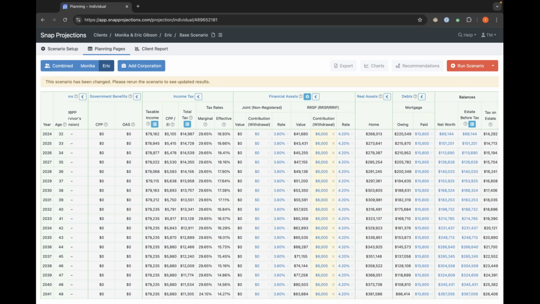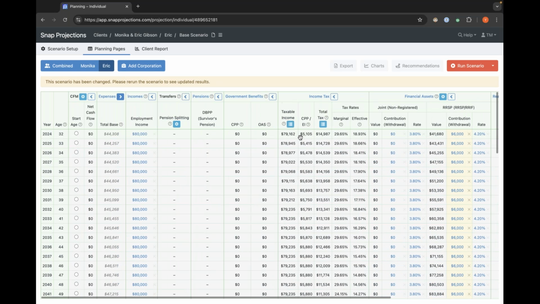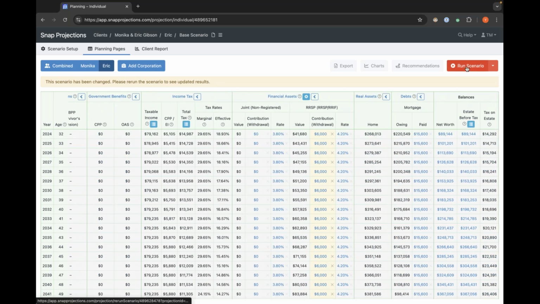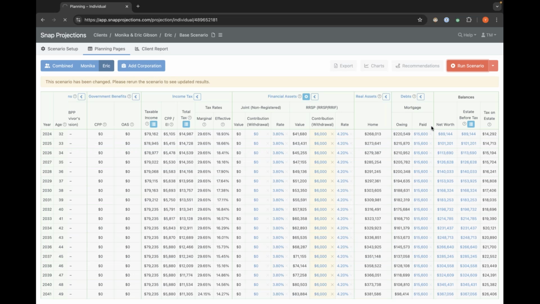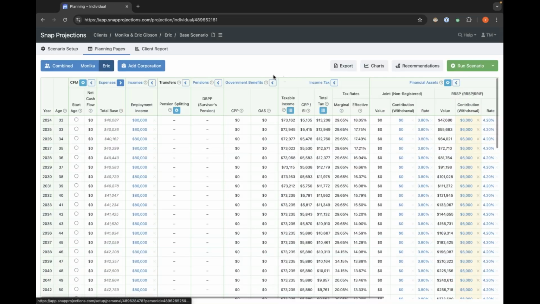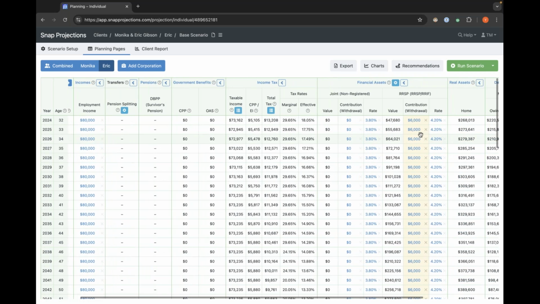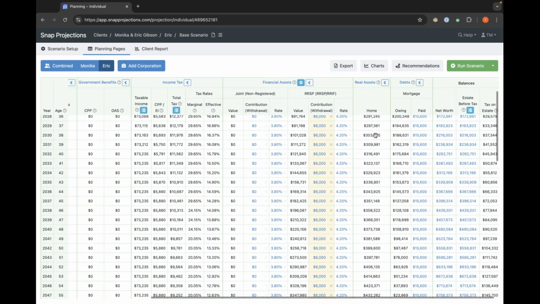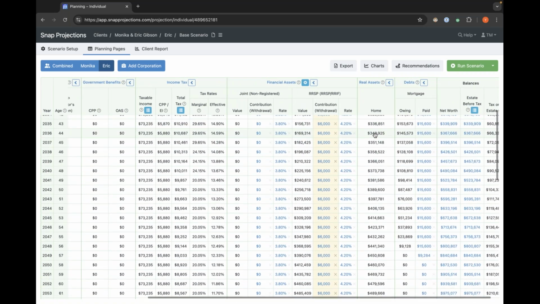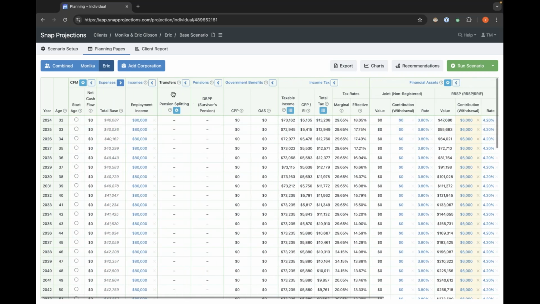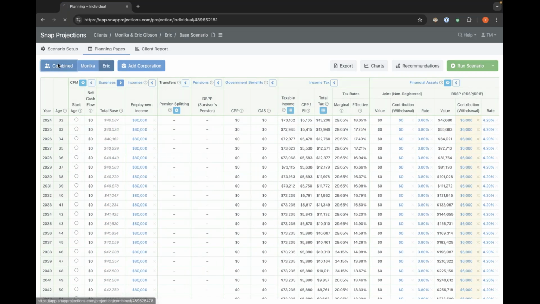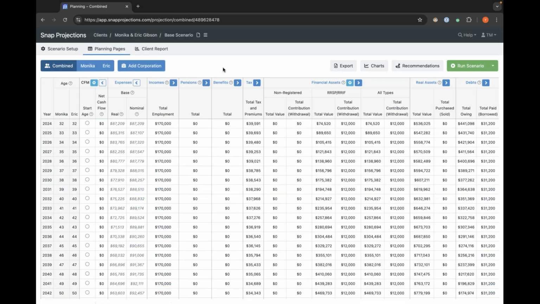And I could do multiple changes on this page before clicking the Run Scenario button. I just don't need to do it now. Okay, perfect. So we finished entering these contributions, and let's review our plan over here on the Combine page.